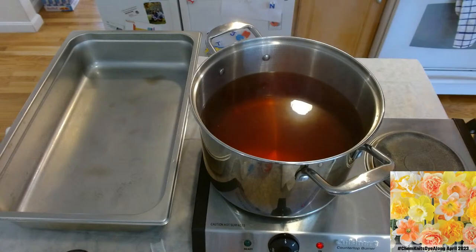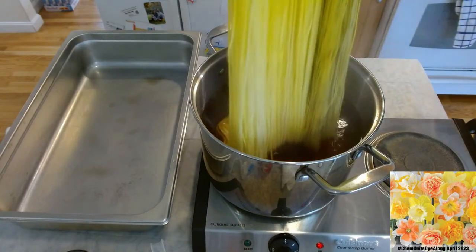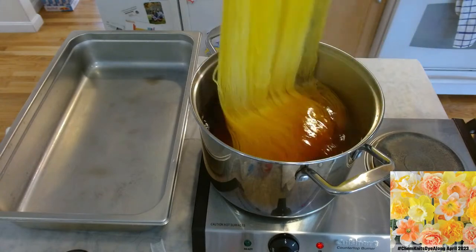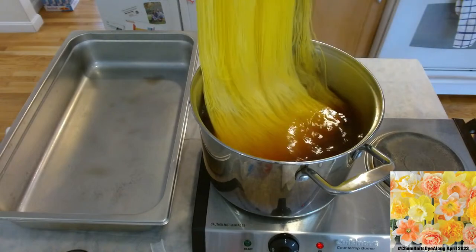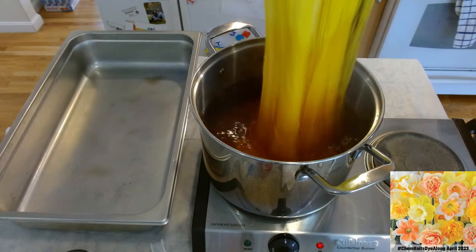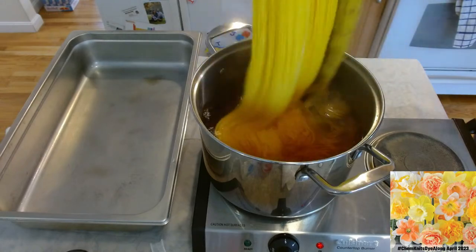Okay. Back up high so we can dip dye. Ooh. So I wonder if this is just going to feel orange or if we're going to feel some of the peachy tones. Because this color was on the pinker side.